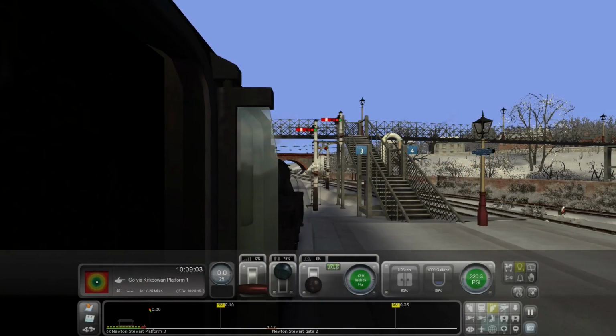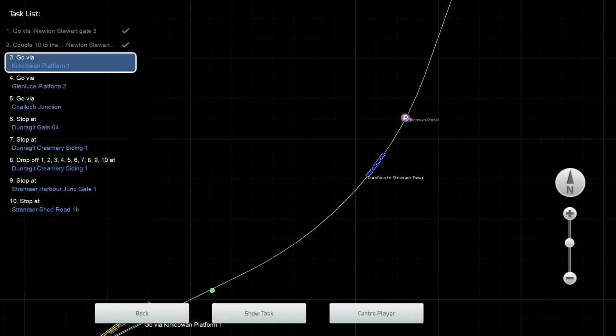Back with you at Newton Stewart Station, platform number 3. We still have a red signal. We're up to 9 minutes now of our 10-minute waiting time we were told to expect. Why 10 minutes? Well, this is why right here. Once this train that left ahead of us gets into Kirkcowan, we're going to be cleared to proceed, but only when it gets to Kirkcowan. So we're basically stationary here until it gets in.